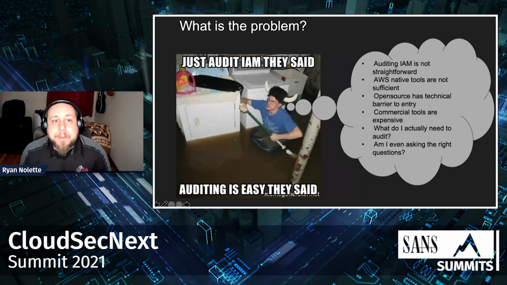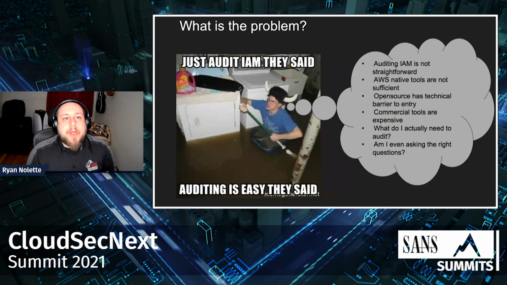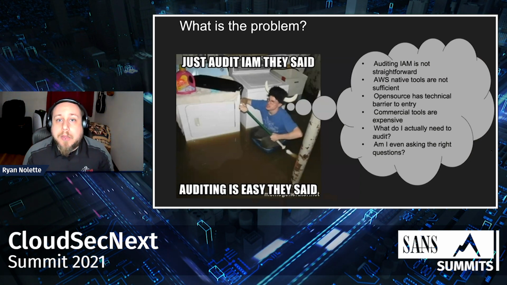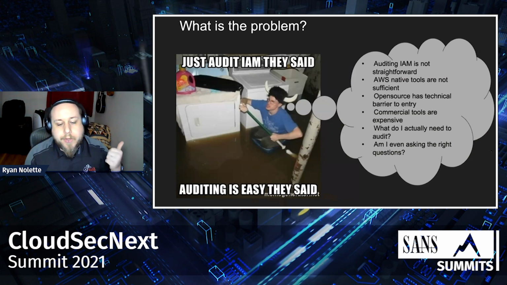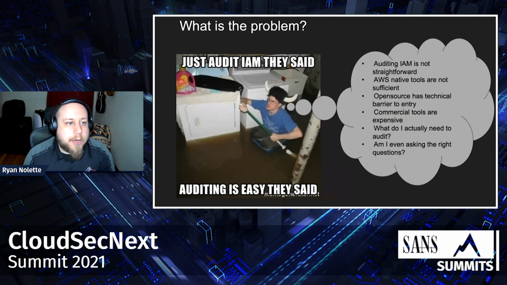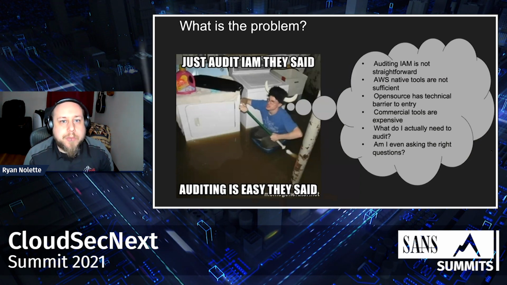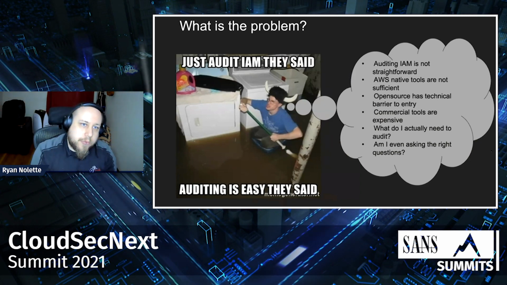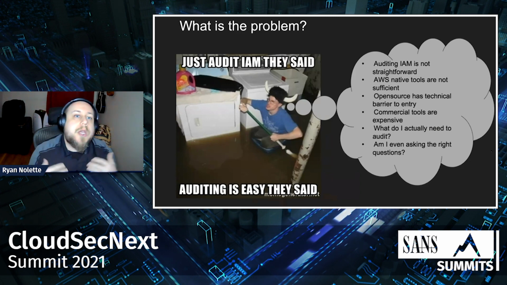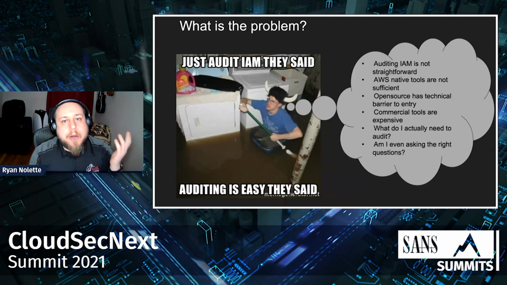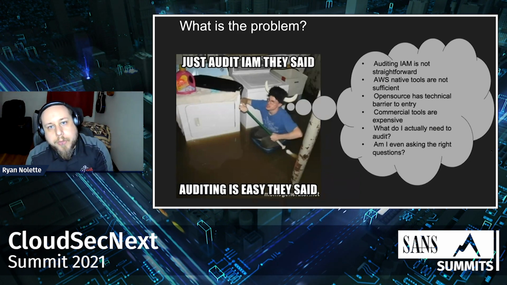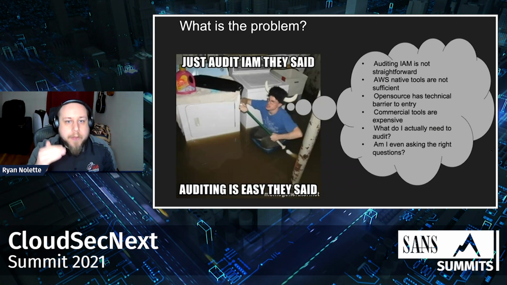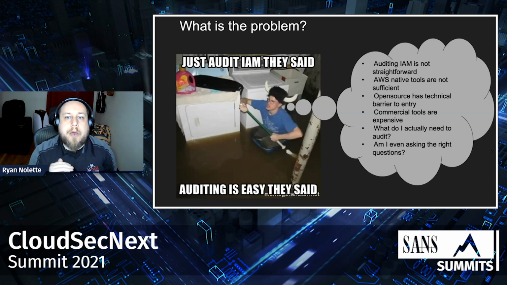All right, so let's kick in. What's the problem we're trying to solve? That starts off with, well, a lot. AWS auditing for IAM is not always the most straightforward because people have inherited policies, they attach things to groups, they attach them directly to users. Some are using single sign-on, so they have additional permissions being brought down from an identity server. You can hear this list ticking on and on and on.